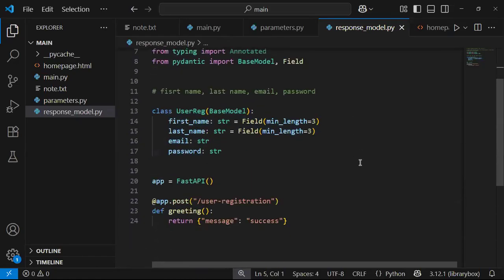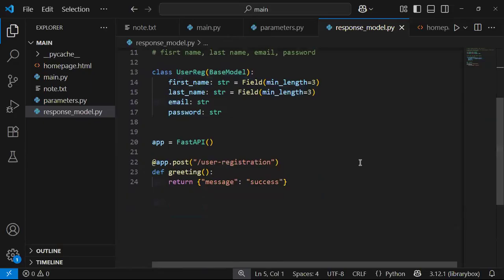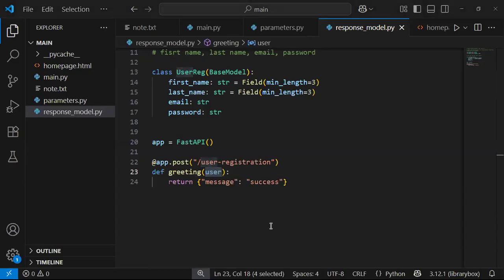All right. So now that we've listed that out, how do we now accept this data? Or how do we tell FastAPI that this endpoint should be expecting structured data in the body section? We already saw it. We simply come here and pass in a variable. So I could say user, assuming. Now we also know that if I leave this user as it is, automatically FastAPI will see it as a query parameter, right?